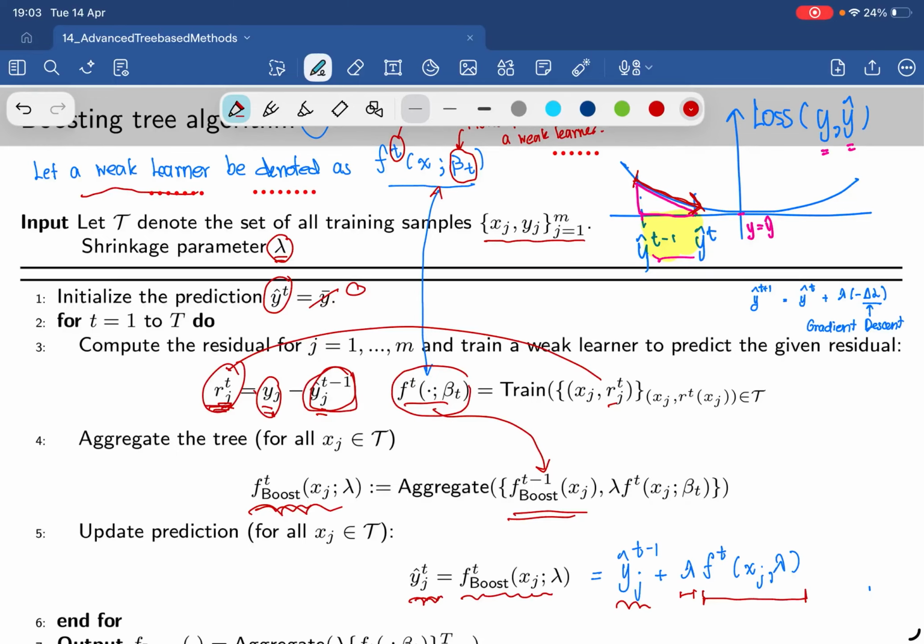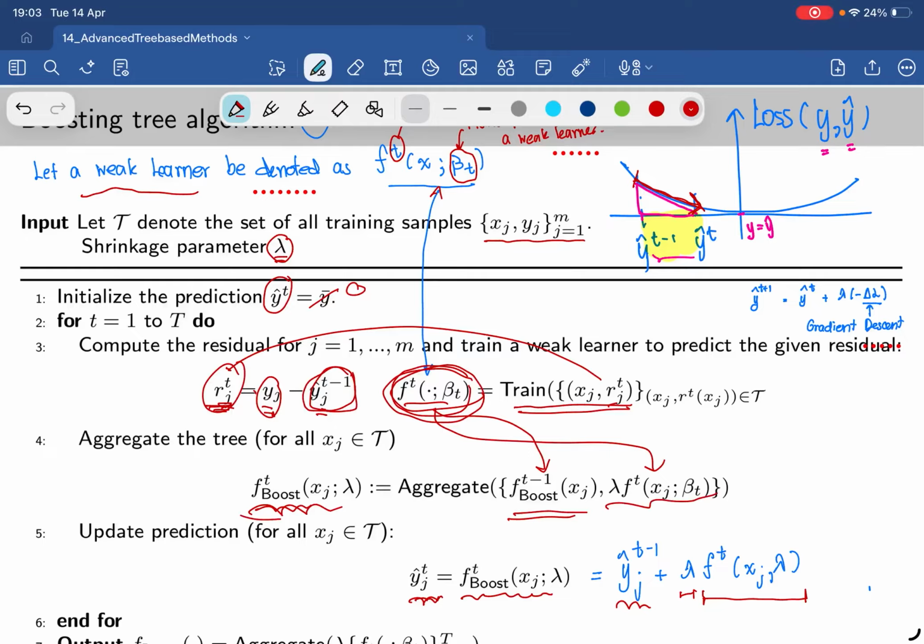RT will now be the residual between wherever you want to go and whatever you get at the current stage. Then you train machine learning to estimate that residual, how far it has to go, and you get a new weak learner based on the residual. And you plug this new weak learner into the set.